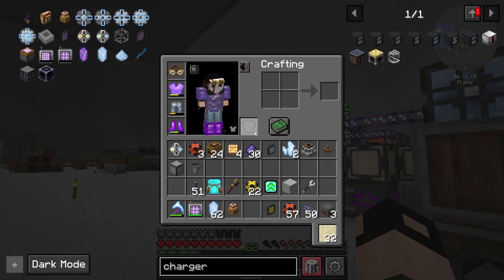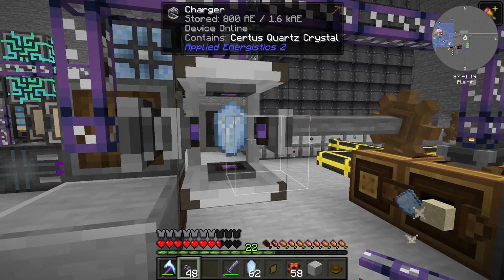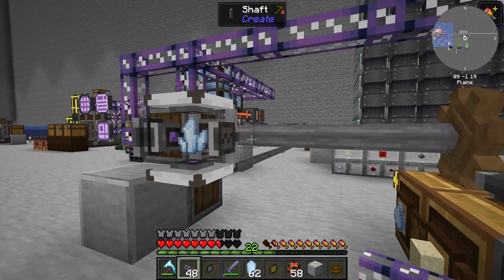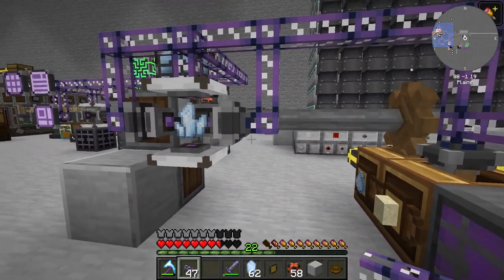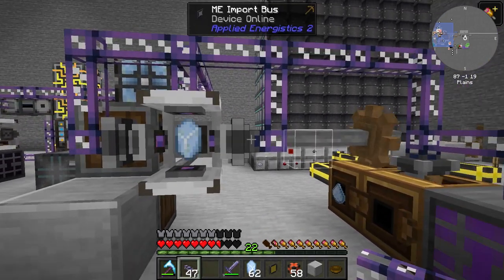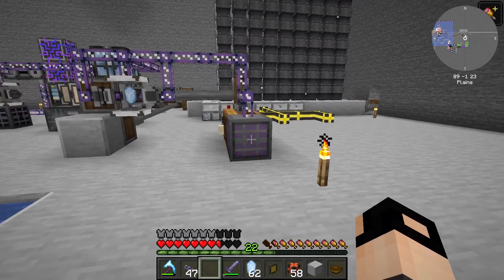Then I need an import bus and an export bus. You need an export bus to export stuff from the system. Nice, nice. Now we need an import bus, which is for the import into the system, but export from the charger. Wait. This should work. Nice, nice. We got two processes automated, guys.